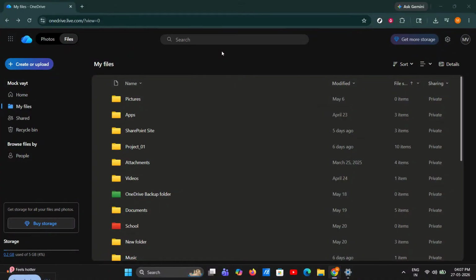If you want to sync a OneDrive shared folder locally on your computer, this video will walk you through the simplest method, step by step. By the end, you'll know how to add the shared folder to your OneDrive, find it in File Explorer, and let it sync automatically, so you can access it just like any other folder on your PC.